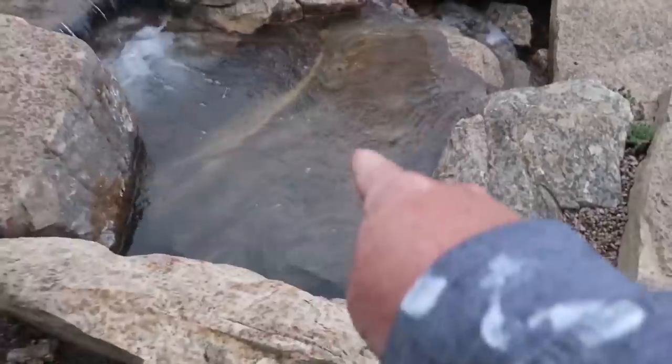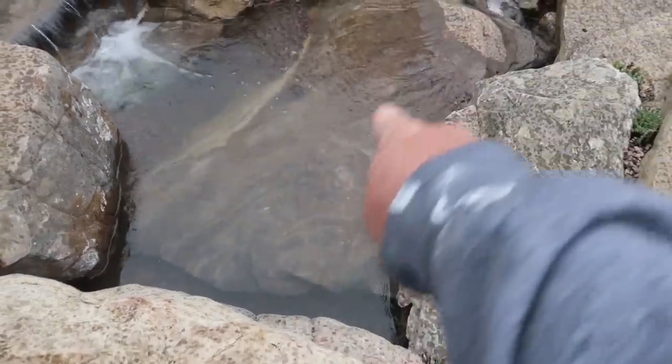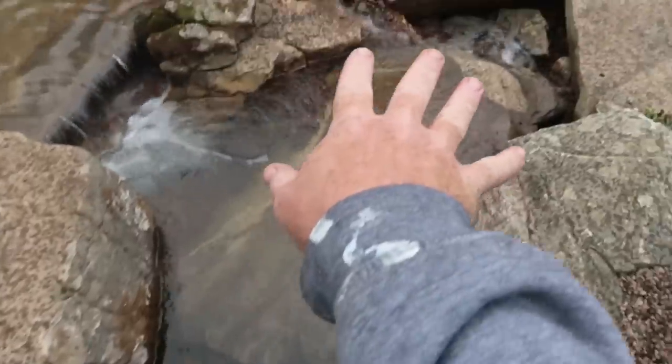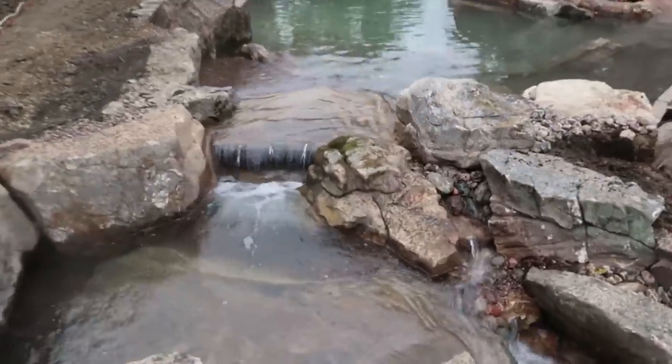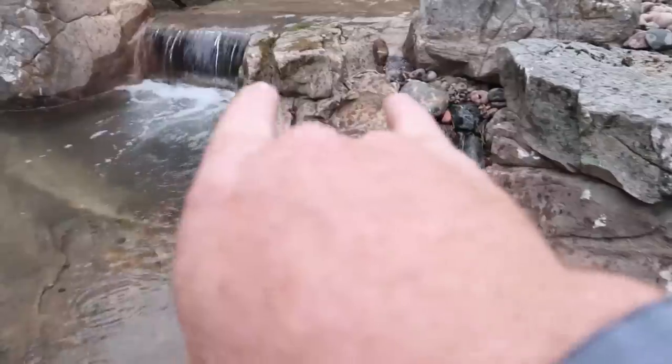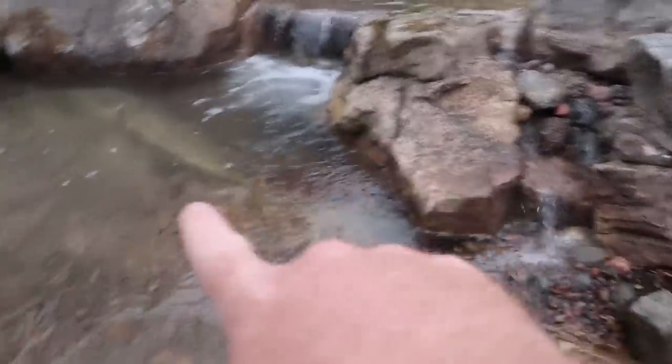And down there is that 4,000 pound rock we put right on the bottom. And look at how that water just pools up down in there and then spills up over these edges over here. You get a pretty simple waterfall there, but effective, right? I love the way it splits. We get a little bit coming through here, a lot coming through here, just kind of rolls over this big rock.